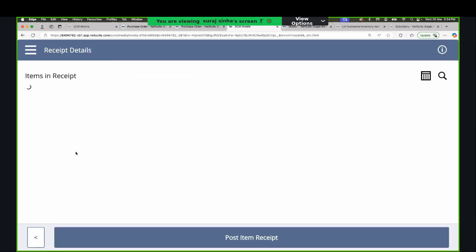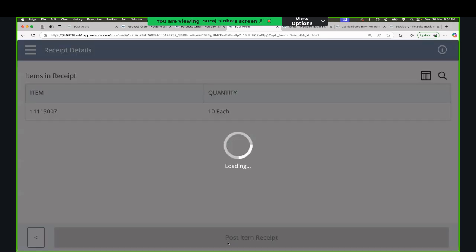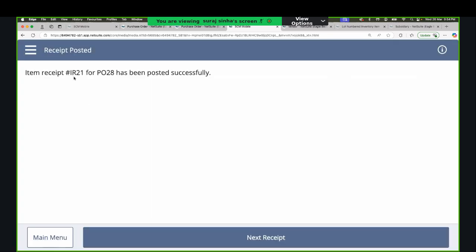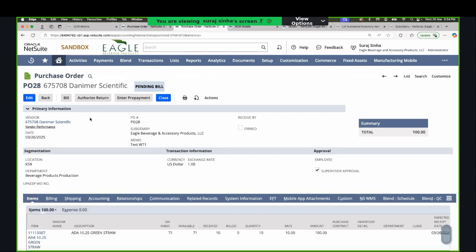So I'll be selecting this purchase order for posting. This is the item that we have received already from the different page. And now I can post item receipts. I can click on this button. So here I can see the IR21 document number has been created for the item receipts. And this same document number is available in the ERP, in the purchase order. Now we can see that item receipt transaction in ERP.